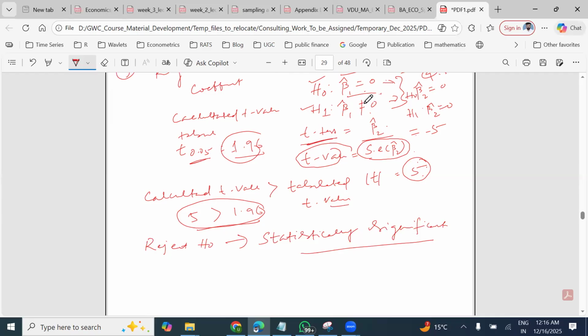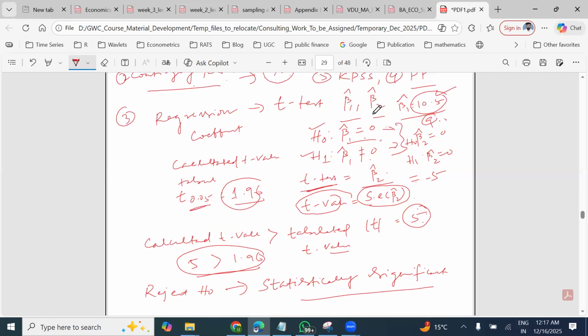Yes, sir. Madhusindra, is it clear? Yes, sir. So statistically significant means you have proved that your WLS estimator, whatever you have estimated, is statistically different from 0. Because when you come to me with your regression output, I will ask, is it statistically different from 0? Meaning, I am asking, is it statistically significant? Clear?